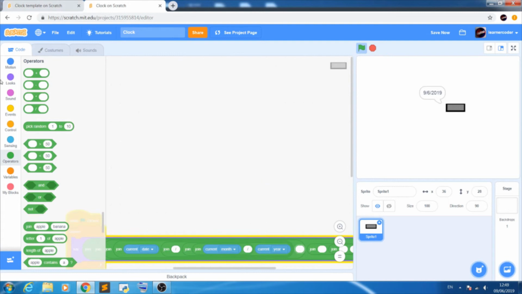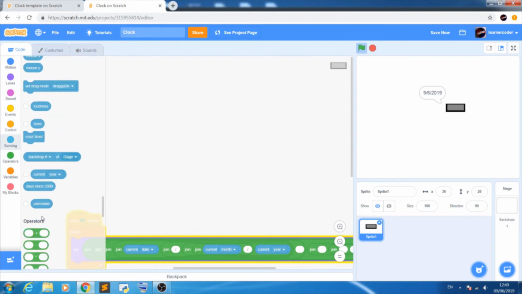Then we do the current, then we do a space to separate it.